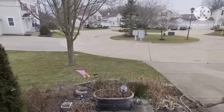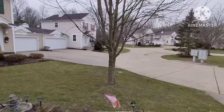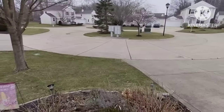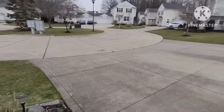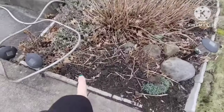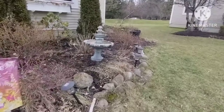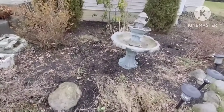Let's take a look in the front. I think it's going to look really good. He even trimmed that tree in the front, which needed it. He trimmed everything that he thought needed to be trimmed. So, like I said, he did a really, really good job. And now I don't have so much work to do. He took out a stump there, and over here he took out 4 rose bushes. It's just grass I have to pull out, so.